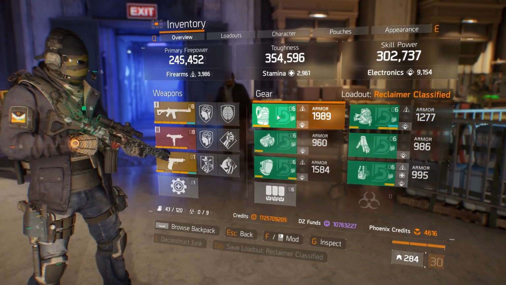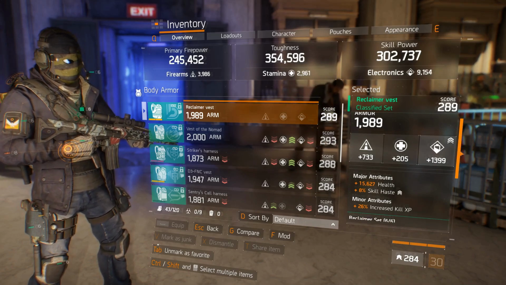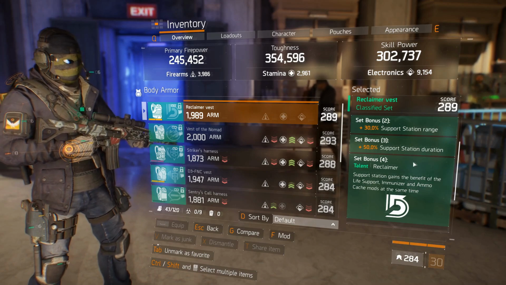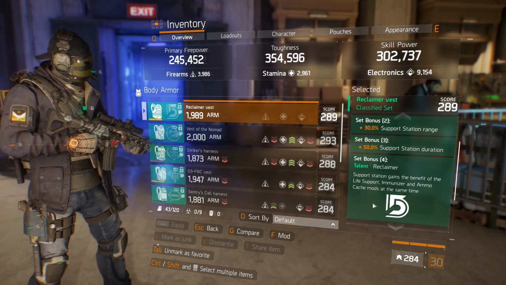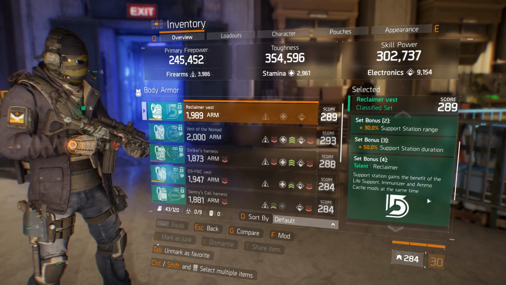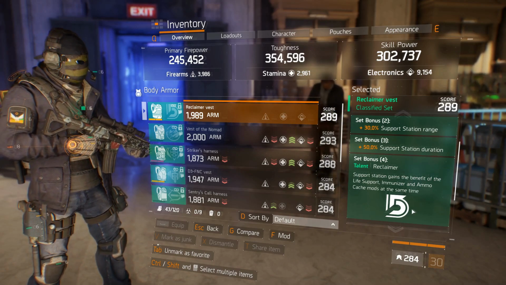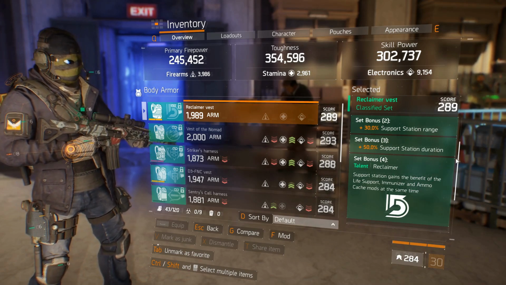As you can see here, we've got the 6 set bonus. Just to quickly go over it for those of you who did get it in the last GE or over the last weekend. The 2 set bonus is support station range, 3 set support station duration, and then the 4-piece Reclaimer gives us the life support, the immunizer and the ammo box all rolled into one. Of course this set has always been a support build. With the changes post, I think it was 1.5, where the consumables were taken away from the Reclaimer, this has been a pure support station build.